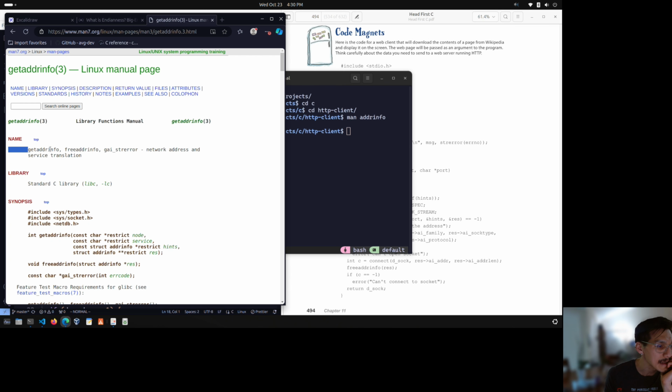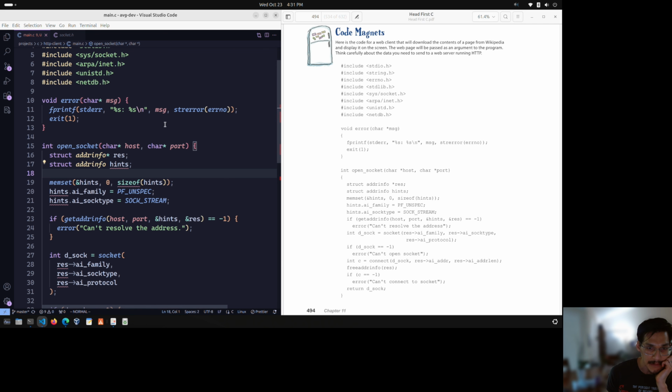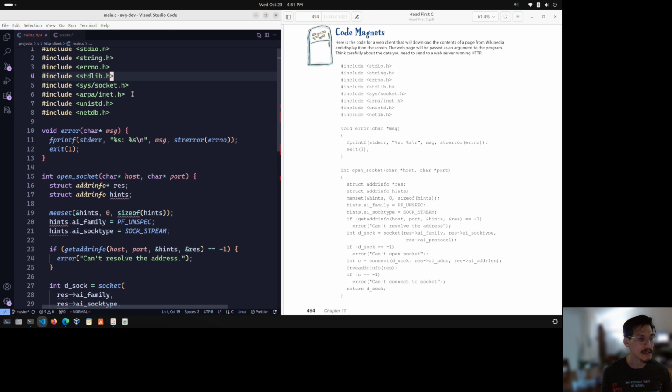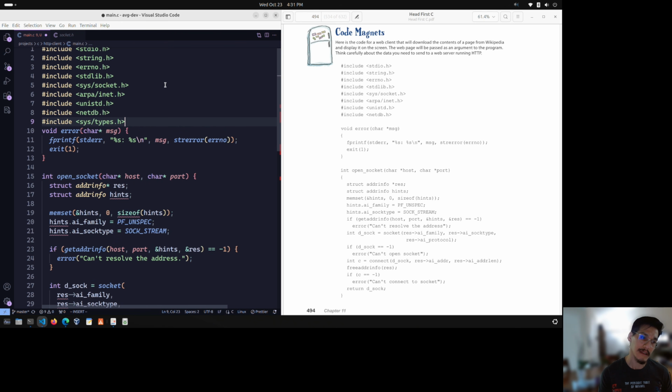I'm guessing it's going to be right here, getaddrinfo, same, so sys/types. Is this sys/types? We have sys/socket.h, we have netdb.h, but for sure we don't have sys/types. Let's see what happens if we include it. Include sys/types.h. Nothing happened.